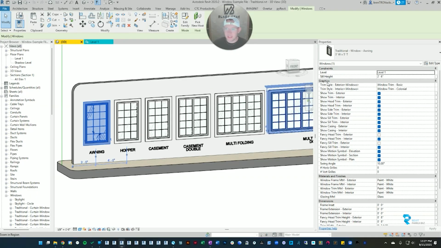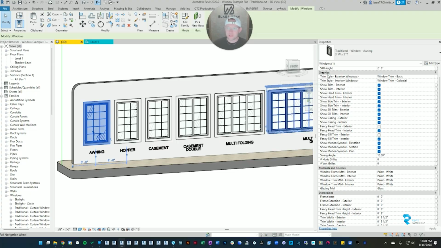So let's talk about this. In the case of windows, this first category is important. It's the one Revit forces us to have, and it tells you which level of your project the window is hosted to, and then it tells you how high the sill height is. So this is really important when you schedule. So I do say pay attention to this. You'll want to make sure it's hosted to the level you expect it to be hosted to, and that it's the correct sill height. So you can see if I change this to 0, it'll pull it right to the floor. If I change it to 3 feet, it'll put it at 3 feet, and I had it at 2.5 feet, so we'll put it back at that. So that's how you change the sill height.